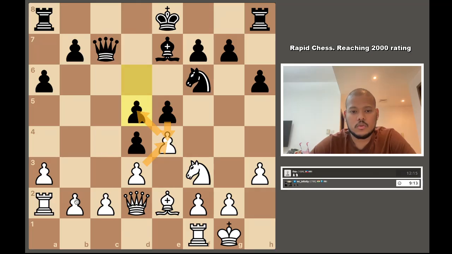So there are two options. I go this way, or I do b4. Actually, I have to take first because there's no option, I guess. If I don't take, he can take, and if I take, he has this. Is there other option?